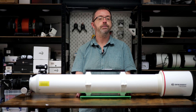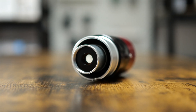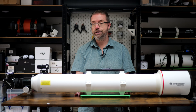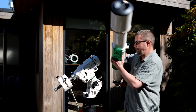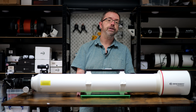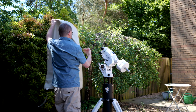Let's turn now to solar imaging with this scope, which is its primary function for me. By using it along with some specialised solar imaging gear, its long focal length means I can get close-in, high resolution images of the sun. That's certainly a benefit, but there are drawbacks too. A long focal length refractor is generally physically long, so you really need to think about which mount you're going to pair it with. Imaging this close in on the sun means you need a strong and stable platform, and bigger mounts generally mean more cash outlay.